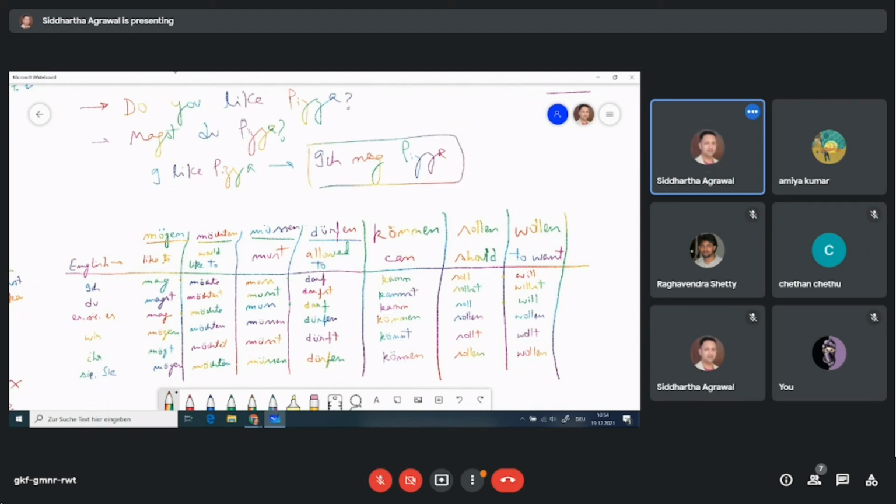But as you see, friends, the rules are a little broken here. First of all, I'm using a modal verb here, but there is no main verb, right? So the main verb that used to come at the end is not there at all. Second thing is, because that verb is not there, there is no second thing also. Now, if I mention it like, I wish to eat pizza, right, here it won't be mag. Ich möchte Pizza essen.